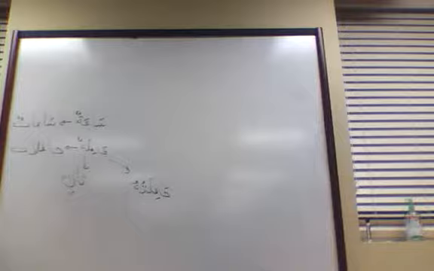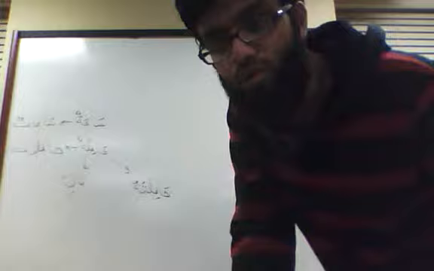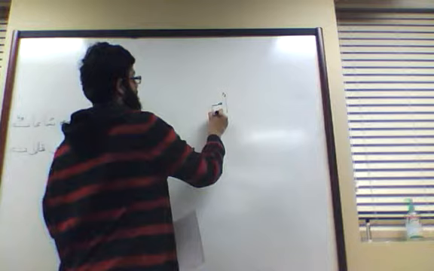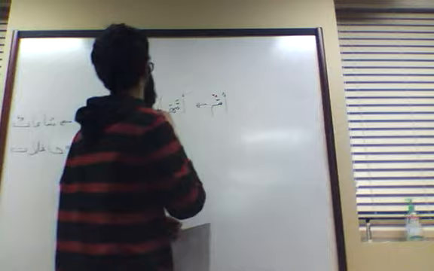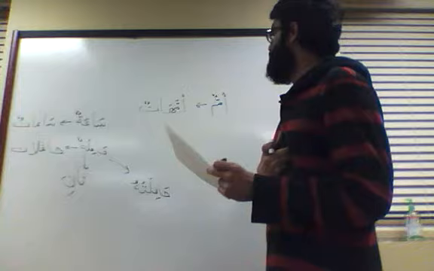Okay, Brother Anwar, do you want to do the next one? What's ummun? The mother. So ummun is mother. This is a single mother. And how do you say the mothers? What's the plural of ummun? Ummahatun. It's not the same pattern. It's okay if you don't remember it, that's why we're doing it, so that you can pick this up. When I give these the next time for homework, work on them at home and look up all the words, okay?